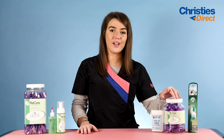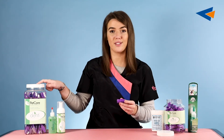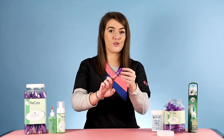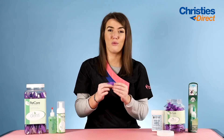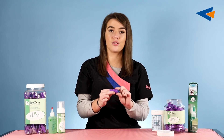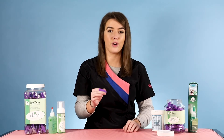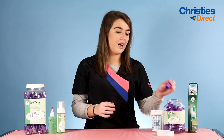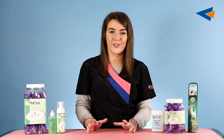Next are the finger toothbrushes. Very similar to the double-ended ones, but it really comes down to personal preference — you simply slide it onto your finger and start using it. It's made of a really soft rubber-like plastic with very soft rubber bristles, giving you a bit more control when getting around the mouth to remove plaque, tartar build-up, or debris. They come in a multi-pack so you can use them yourself or sell them individually in your salon.